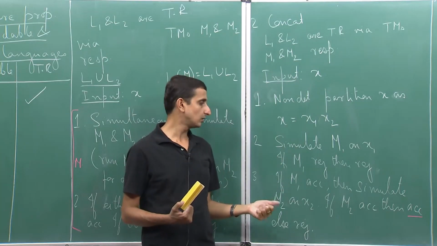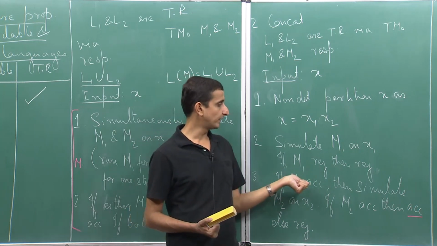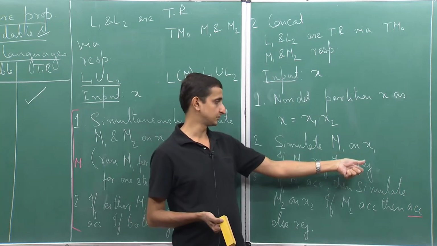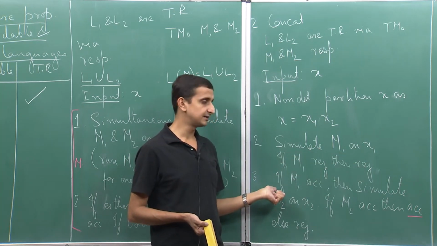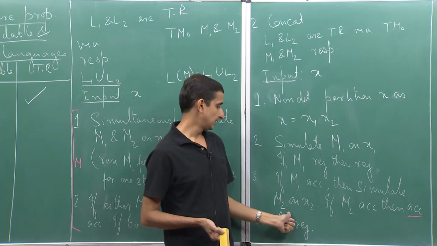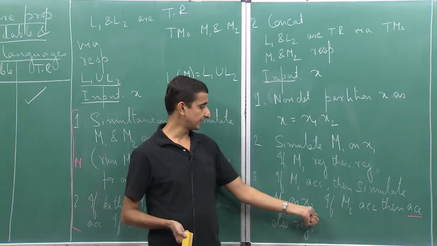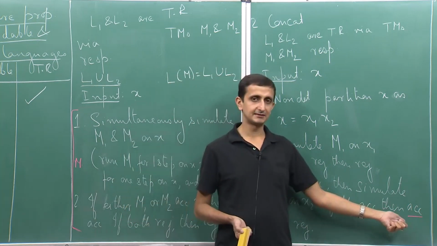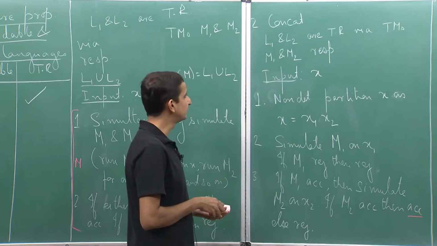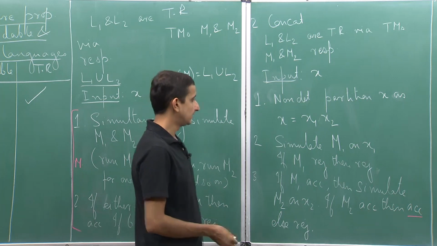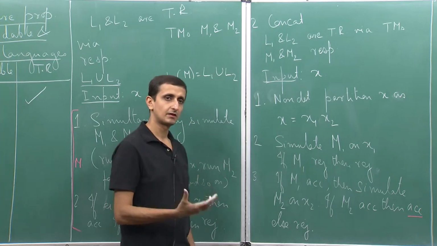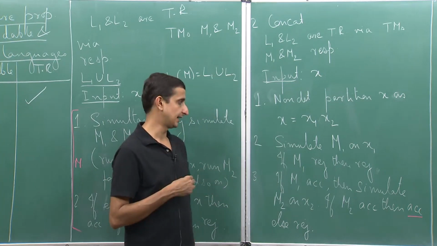A third case can occur if, let us say, one of them goes into an infinite loop on the corresponding string, that is M1 goes into an infinite loop on X1. Even then we do not reach the third step, which means we actually do not accept X. Or if M2 goes into an infinite loop on X2, even then we do not accept, which means that X is not accepted. So, the only case in which X is accepted is if there exists a point such that it can be divided into two parts, where both belong to the corresponding languages.